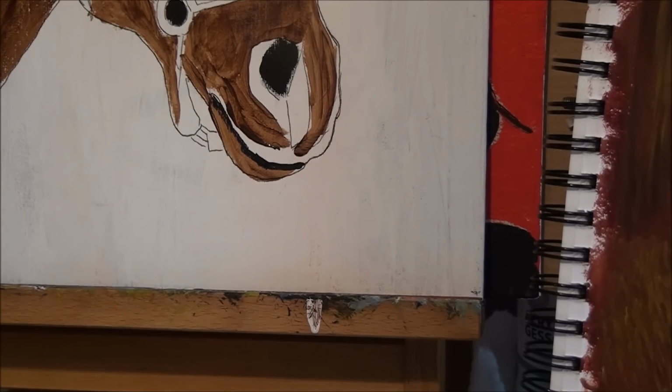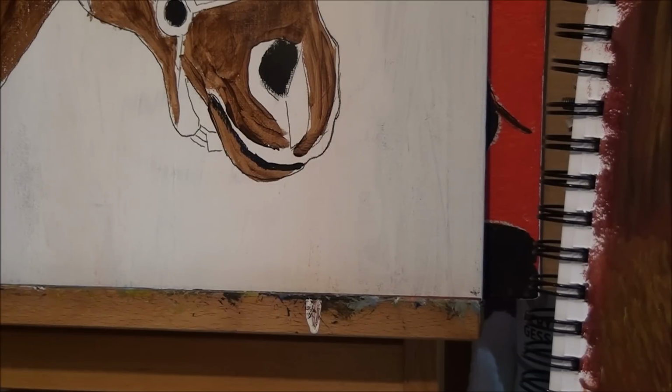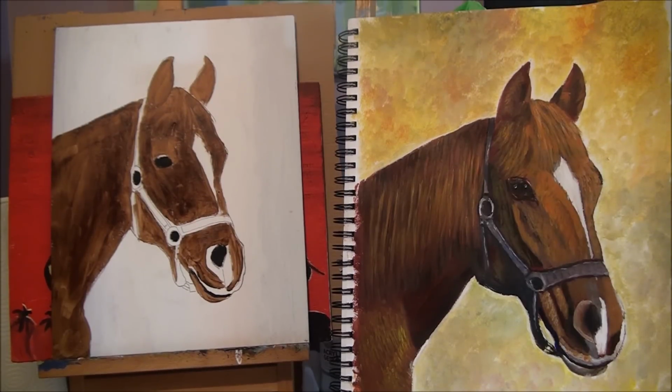So everything else is basically like a dark brown. I don't want to do too much black, because it'll make it flat looking. So we're just going to go with the dark brown from now on. Now this time we're going to give our horse a second coat.